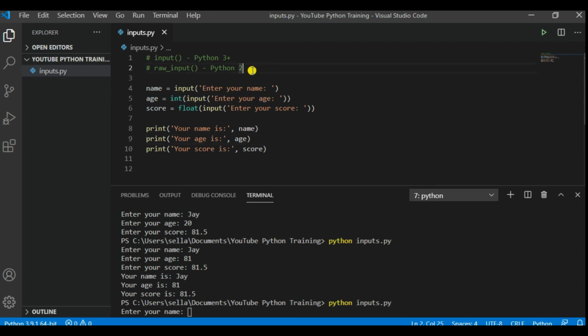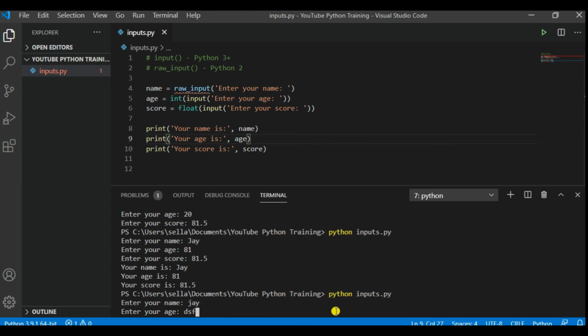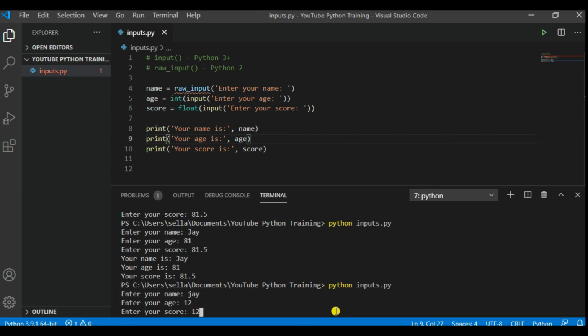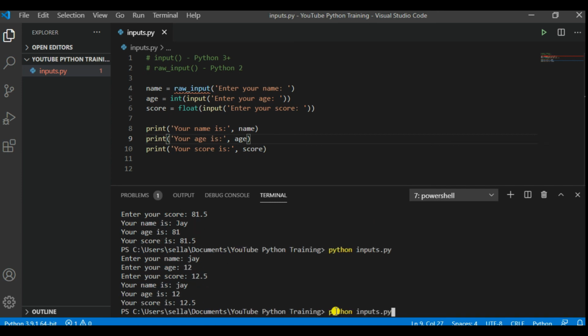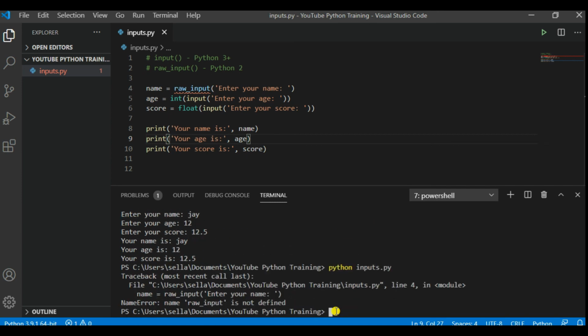Now I did mention raw input as well, quickly. If we wanted to convert our name variable to ask for raw input, let's Control S and run that. Okay, so let's run that. Name error, raw input is not defined.